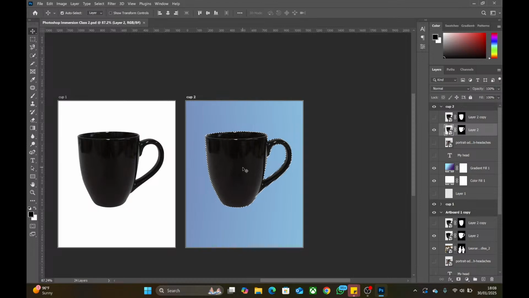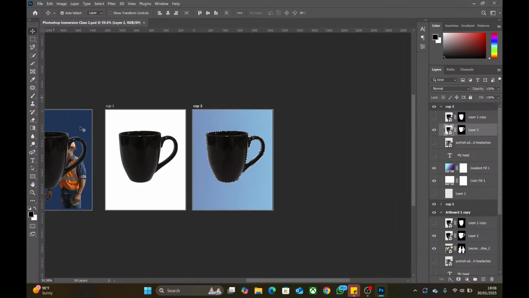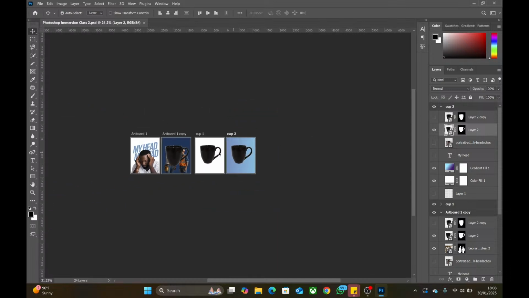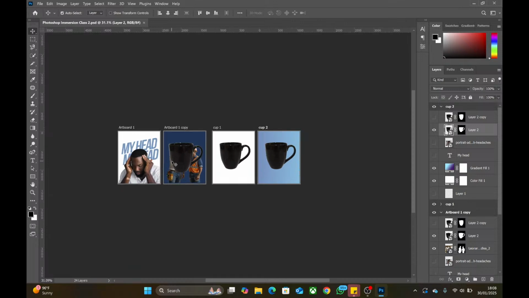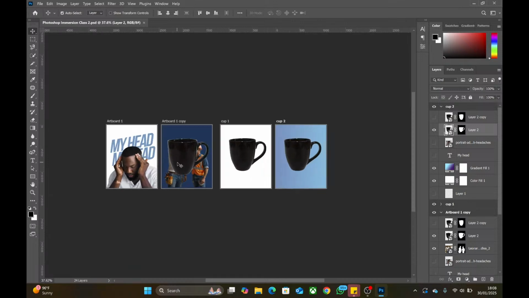I wanted you to make a quick selection with the magic wand tool, the object selection tool, and the quick selection tool. Today, before we get started, I'm going to show you how to export. There are a number of ways by which you can export your design. However, when you have so many artboards like this, it is possible that you don't want to export everything together. In fact, there is hardly any reason why you would want to export everything together like this.